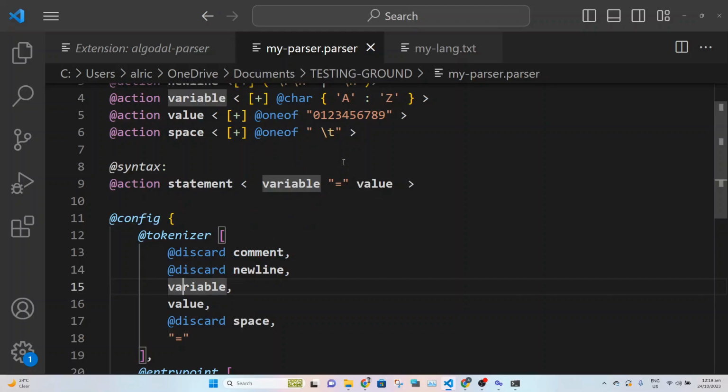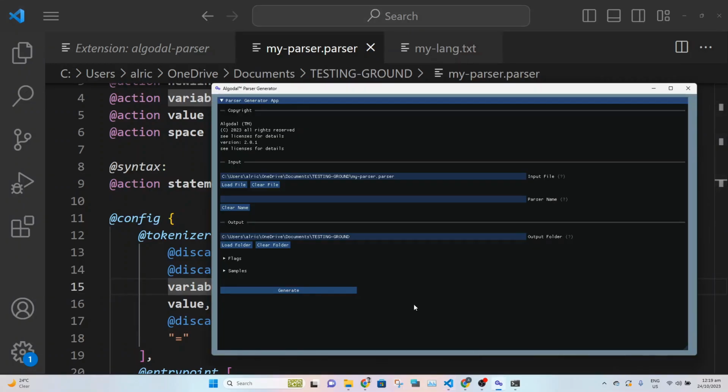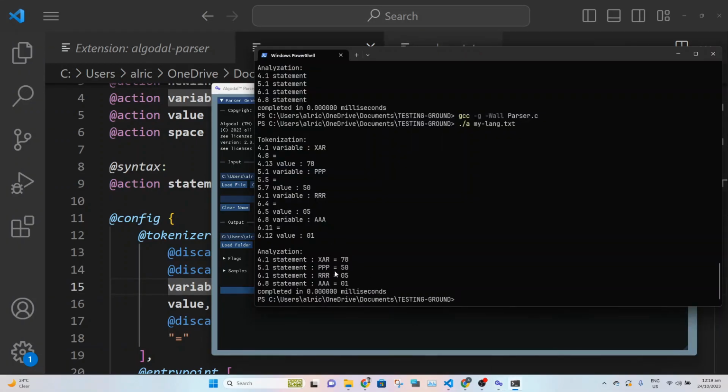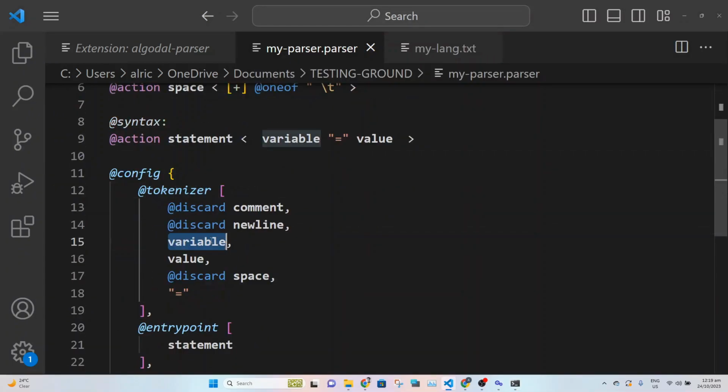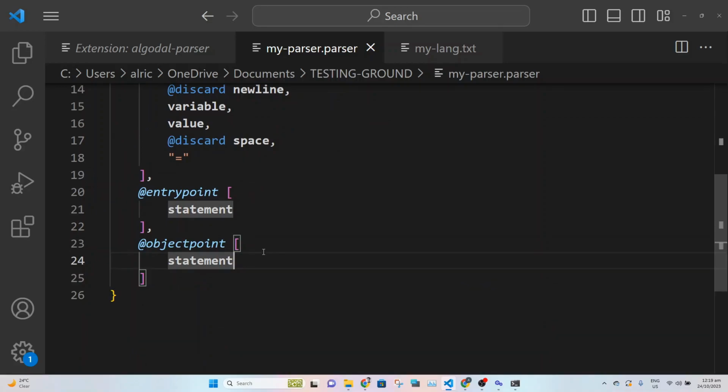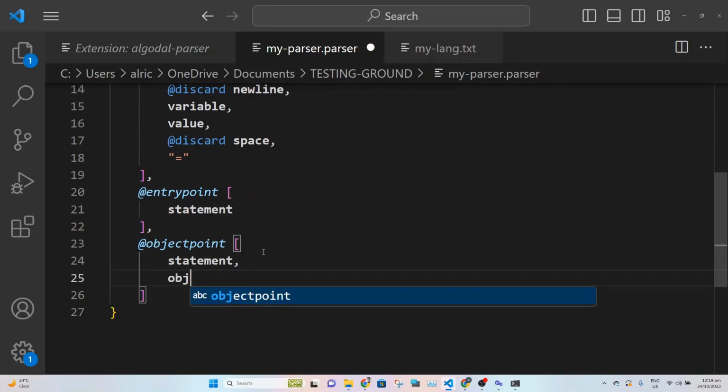Okay, but what if we want to break this down more? Because obviously that's the purpose of a parser. I don't want my parser to parse just this and then I have to extract the name or that. I want my parser to do that for me. How do I do that? By adding the tokens to the object point as well, so it will save the tokens in the object point too.